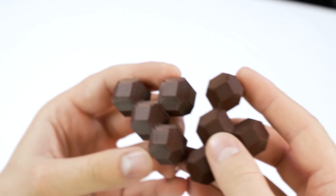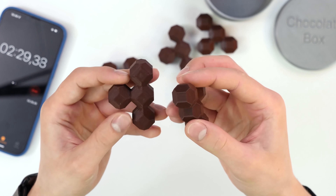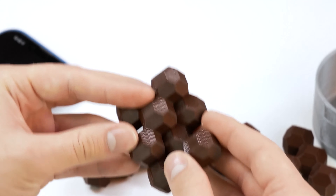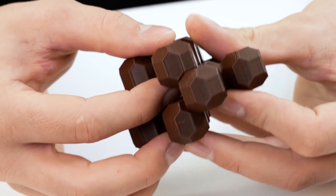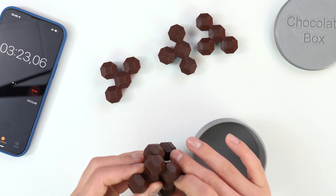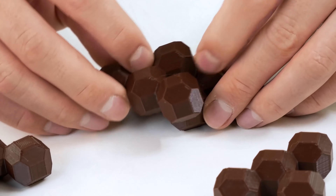By the way, each of these chocolates is a small 18-sided complex shape. We can put them together like this, and then there's quite a large space between the chocolates. Can we put them in as little space as possible — not like this, but moving one layer here and down? If we combine them that way, there's not much space left. That gives us three lines of candy that can fit in height into our box — one, two, three layers. It should fit the height. Maybe this is the secret of the puzzle: not the most obvious position of the details.